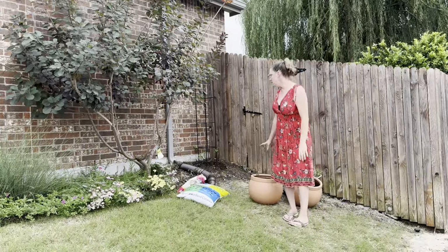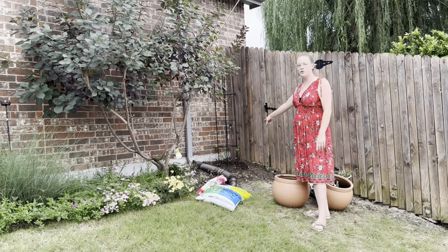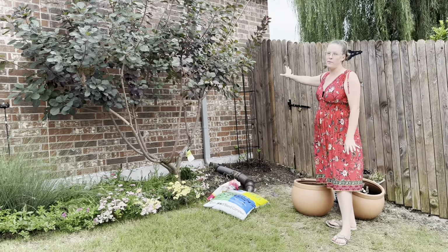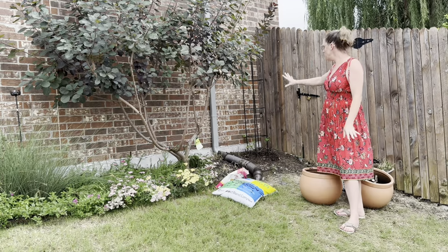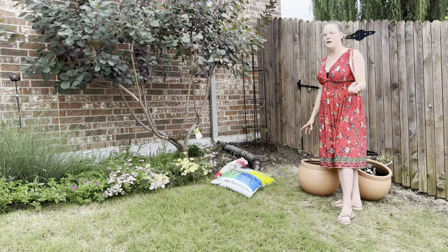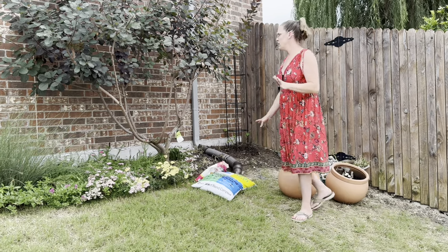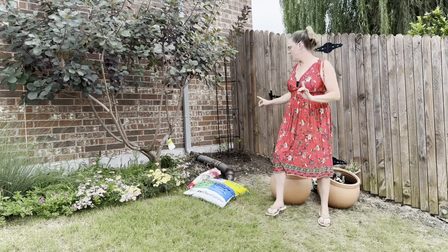Okay, and then we're ending over here. I did plant a rose back here. This is a Belinda's Dream, and it should grow up and have beautiful pink roses throughout this space. I think it gets 4 to 5 feet tall. Should fill in that space beautifully, and everything else is kind of just a mess right here. We had a lot of work done with the French drain, and everything's kind of wrecked in this direction. But I did want to make sure I pointed out that rose.